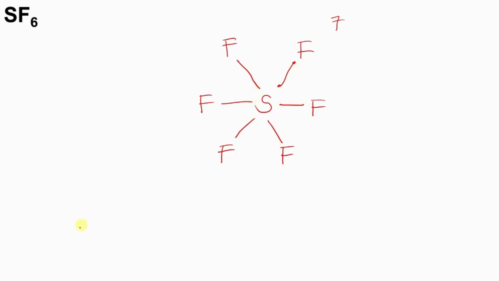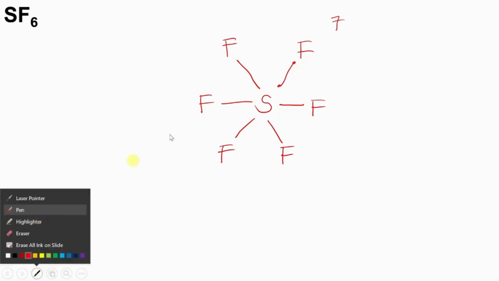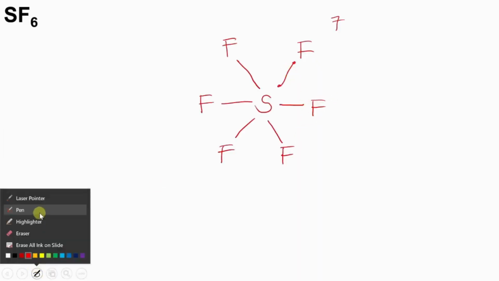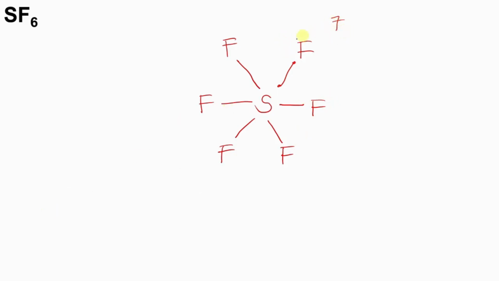Next, let's put the valence electrons here again. For F, that's 7 valence electrons. That's 7 dots. We have one here. Let's add some more. 1, 2, 3, 4, 5, 6, 7.